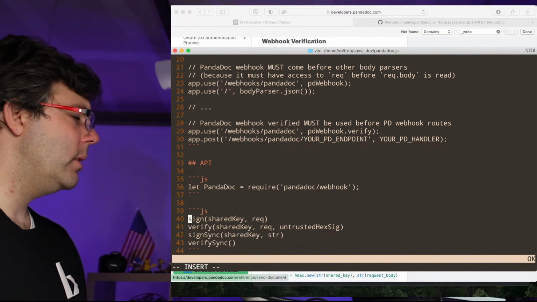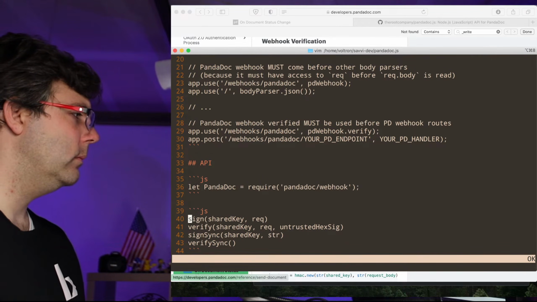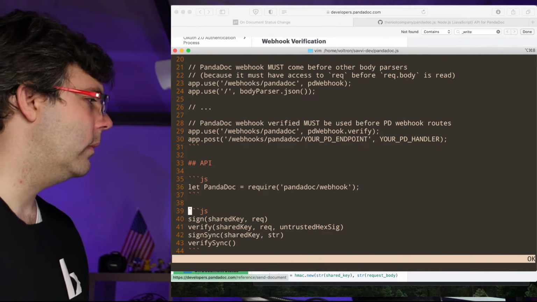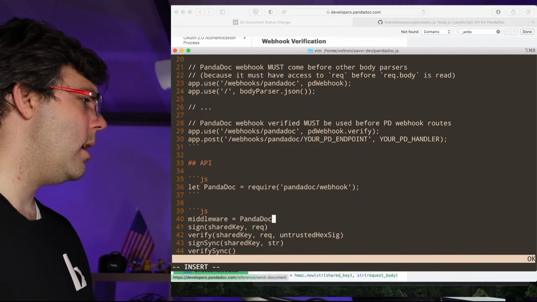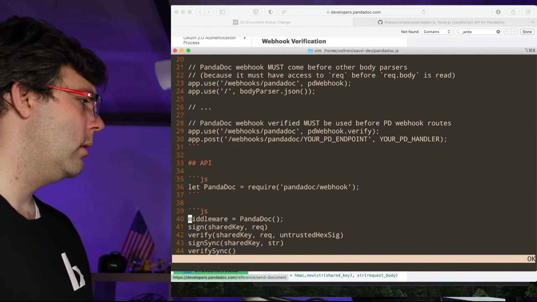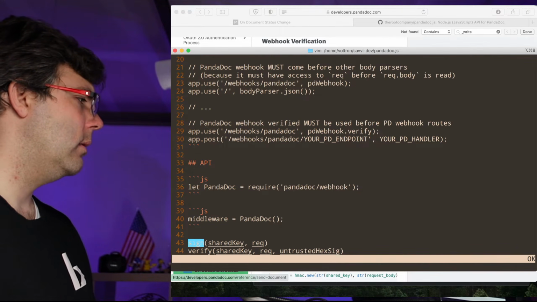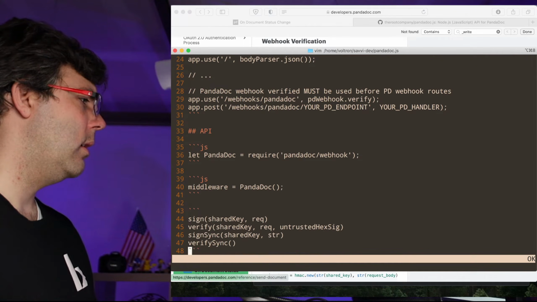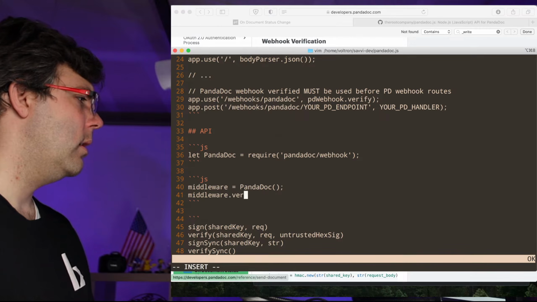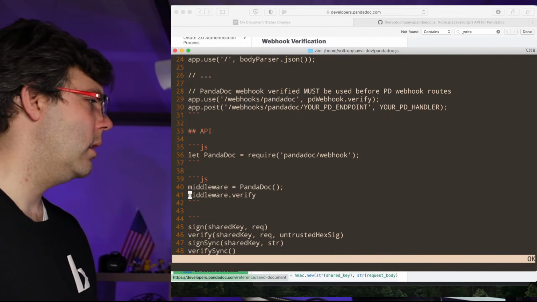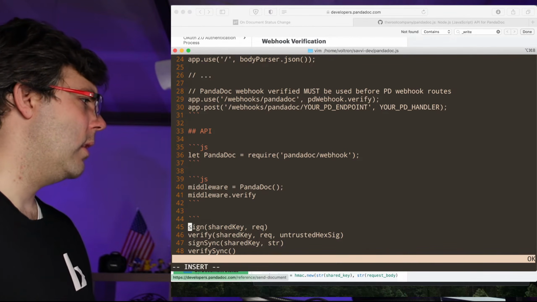Yeah, and so then we could just say, I don't know, middleware equals PandaDoc, I guess. Middleware.verify, and then we've got PandaDoc.sign.